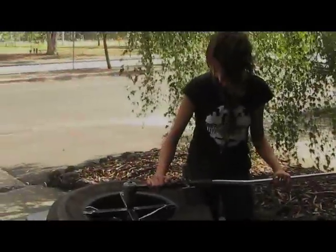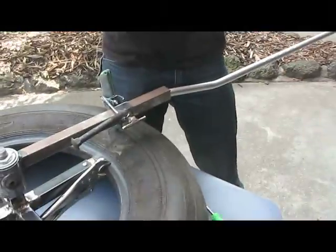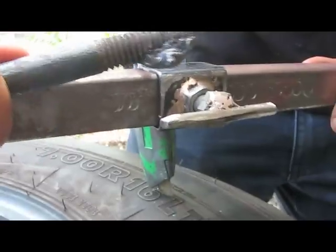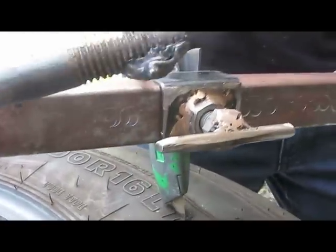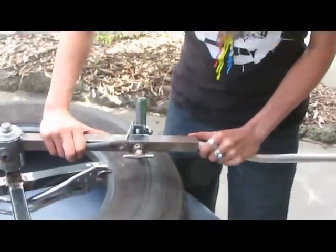What are the problems that we are having right now? Problems are getting it to cut on a consistent line. The angle of the tyre I think is dragging the blade all around. So when you say the angle of the blade — we've got this little handle which we are using to tweak the angle — you can see the body of the blade moving there, but even without that, the blade seems to want to kind of creep out, either go inside or outside.